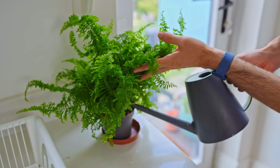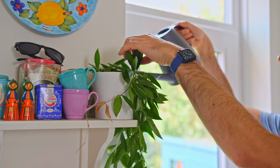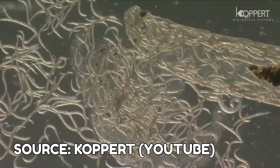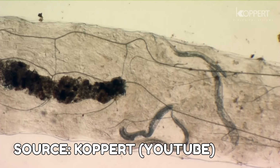There's absolutely nothing to be squeamish about releasing thousands of tiny microscopic little worms into the soil of all your plants that will then hunt and insert themselves into the larvae of the gnat and eat it from the inside out before moving on to the next victim until there's nothing but a barren wasteland left. Nothing at all. I'll leave you to come to terms with that by yourself, but if you can get over it, honestly, you won't look back.